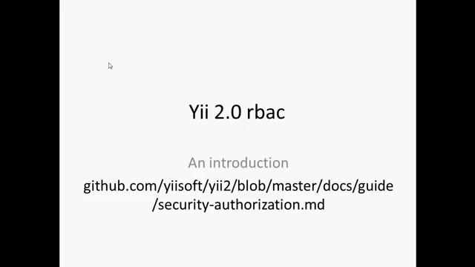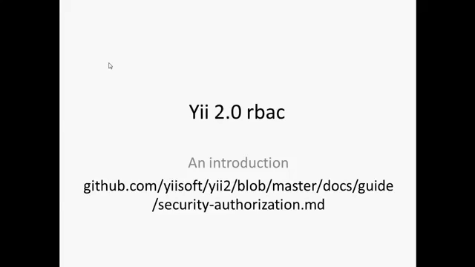Control, otherwise known as RBAC. And the basic idea here is that we want to set up security permissions for authorization so that in each place, in each controller, in each view, we can check both that the user has permission to even see certain buttons and menus and what have you, and also make sure that even if that user tries to go directly to a controller action that they don't have permission for, the system will prevent them from doing it.